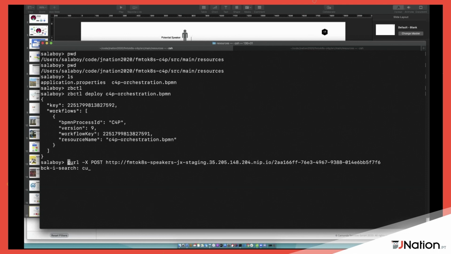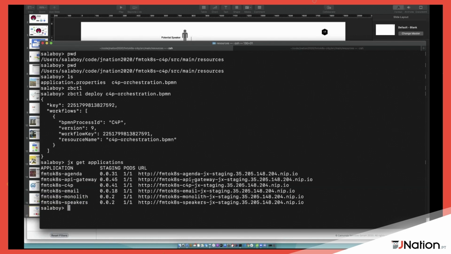So what I can do now is I can do something like this. I have a service, applications. In Jenkins X, they are called applications. They are like the services that I have running, and you will see that I have the agenda service that I can go and access. When I access it, I show the open API endpoints, but it's because I was accessing these URLs directly. And I have the speaker service that I have here, which is basically that.